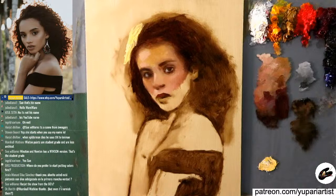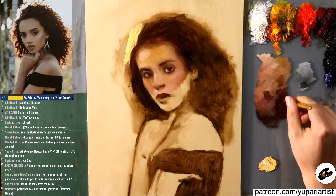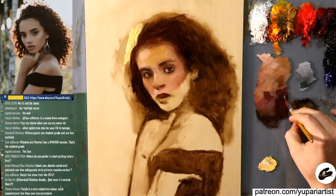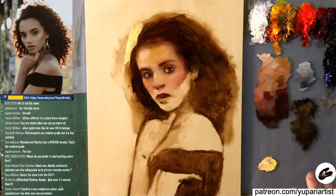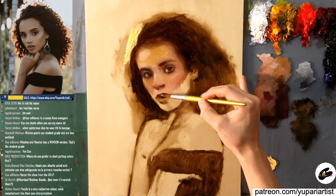I'm trying to read the question in Spanish, so from Jesus Manuel. Thank you. Ahorita usted está pintando con óleo adelgazado en la primera mancha, ¿verdad? It is... I'm not using any medium, and I think you mean the thinness of the paint. A little bit of Gamsol has gone into this, but I will admit it was too much. It was a mistake. So I wanted it to be more opaque than it is right now.